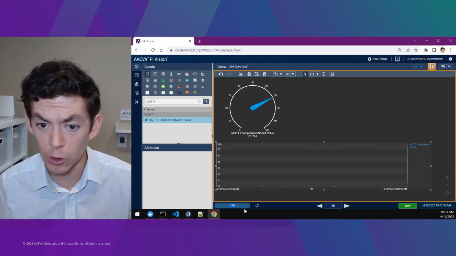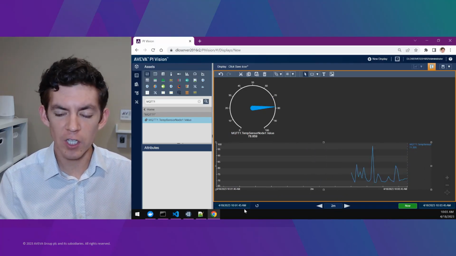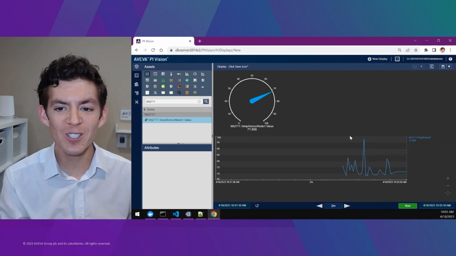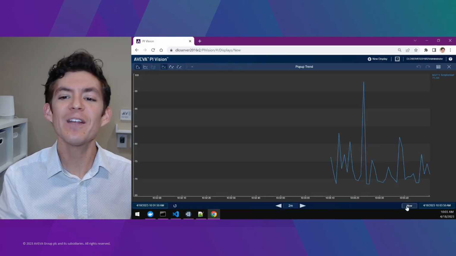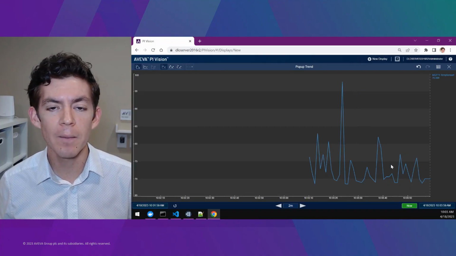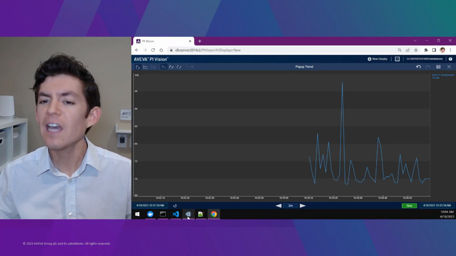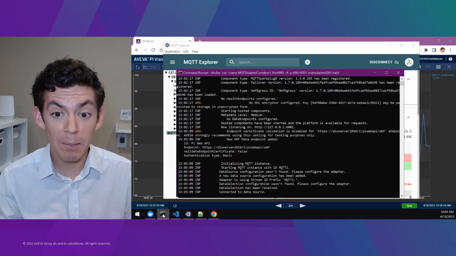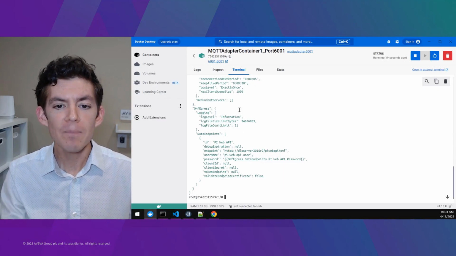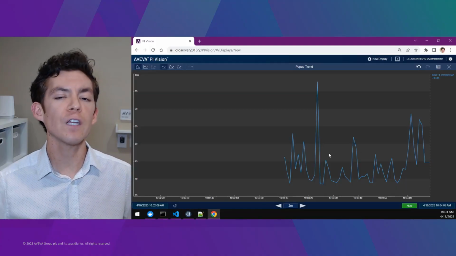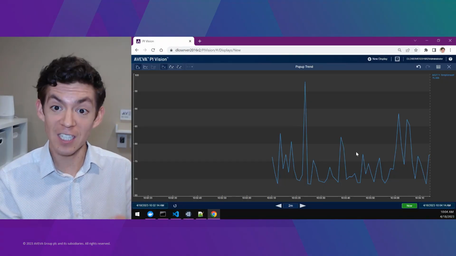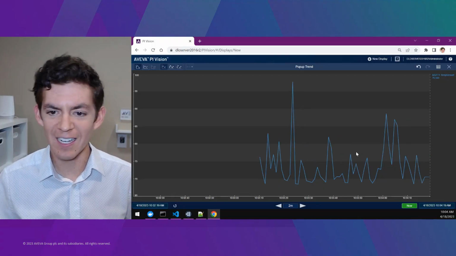And I can even see historical readings too. If I create a simple trend and change the time range, I can see this update dynamically. As live data values change on my data source, they'll be gathered by that AVEVA adapter and written to my Pi system so that I can begin to analyze and investigate them in real time. And all this was done live in just a handful of seconds, thanks to the amazing capabilities of AVEVA adapters, taking all of that data, running within a container, and now with that single command, uploading all of the configuration that I needed to allow it to connect to this data source, create the new Pi tag on the destination AVEVA Pi server, and start archiving that data for me.